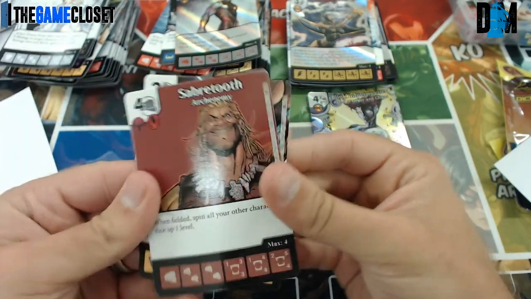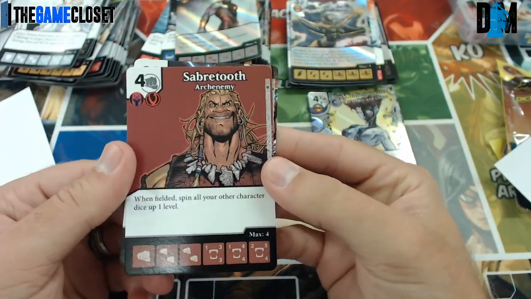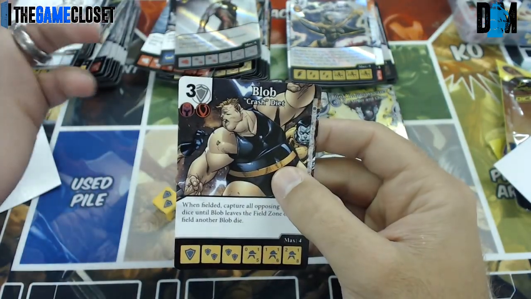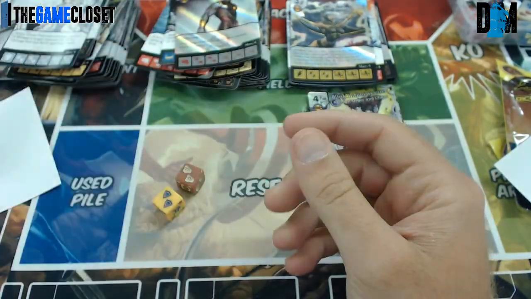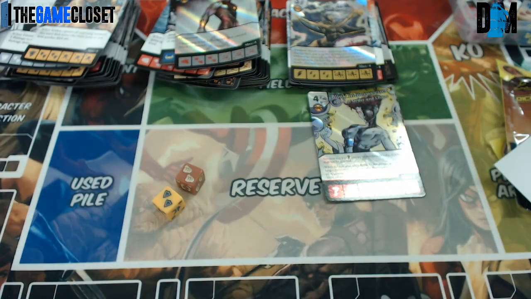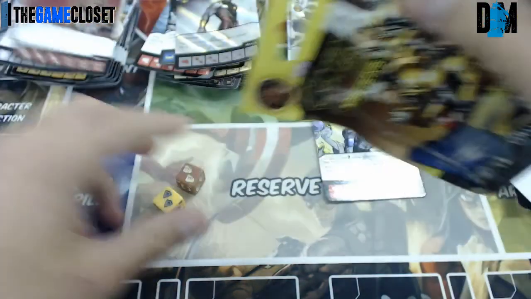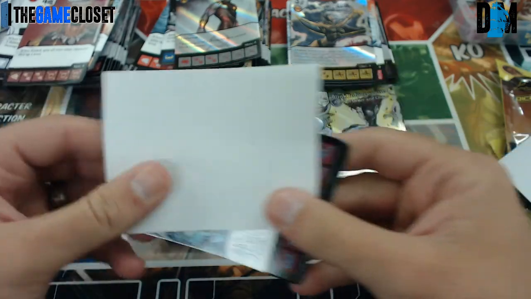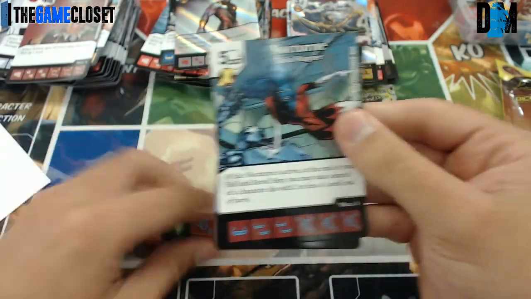Common Blob. Common Sabertooth, first Sabertooth. When fielded, spin all of your character dice up one level. This is a card that you actually want to draft as your trigger, as your awakened trigger, because he straight up just fields up, or spins up the fielded character. That's cool art. I like that, and it is cool art, I agree. And that's the old school picture from, or not picture, like the die face art, exactly, I agree.